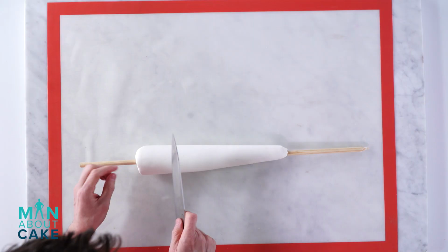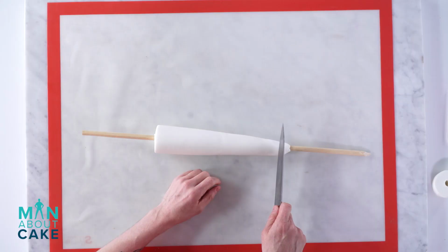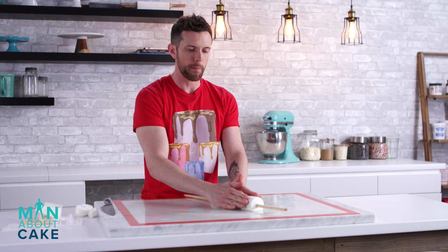All right, so I'm gonna trim the top here. So we're flat there, and I'm gonna make a medieval sword, so it's gonna be flat on the back and kind of pointy. And then because I don't want the point on the sword, obviously it's gonna be in the cake, we wanna cut it off. That looks about good, and then we're gonna trim the back off of it. All right, now I'm gonna try to get my point and get it as flat as possible. And to do this, I'm gonna use some different fondant tools.